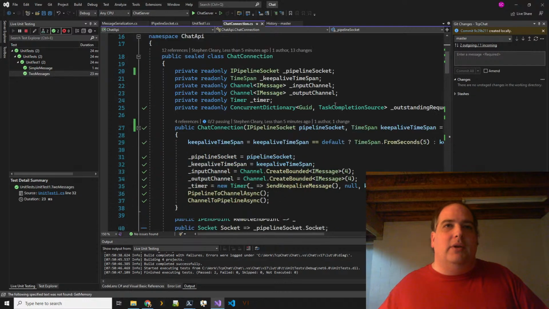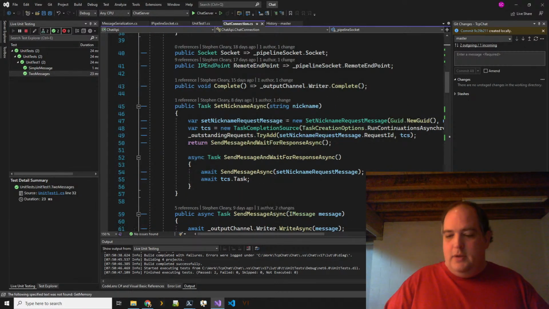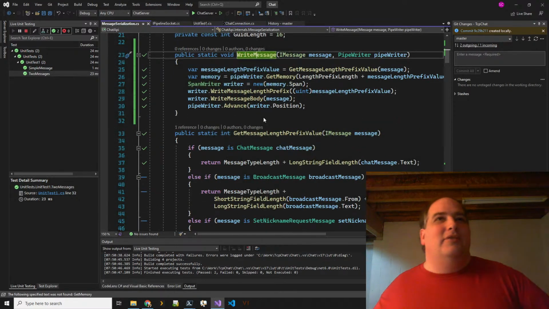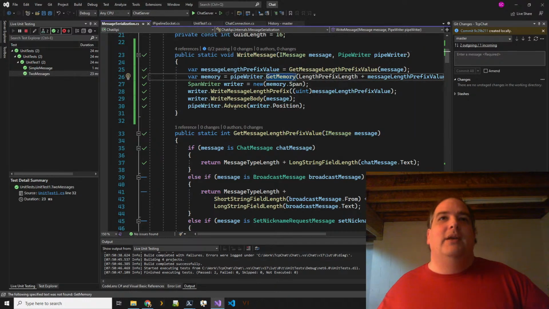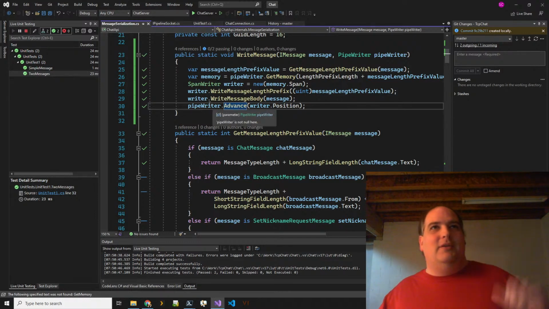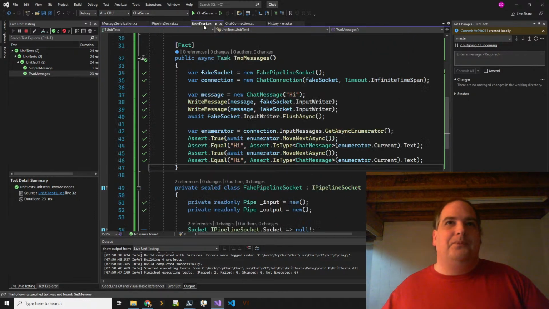That was get memory, isn't it? Get memory. Where's my parsing code? Oh, right, we took that out. I just took that out, and that's in the message serialization type now. So the get memory and advance are also in the same method. Good. All right. Get that ping pong style more clearly correct.